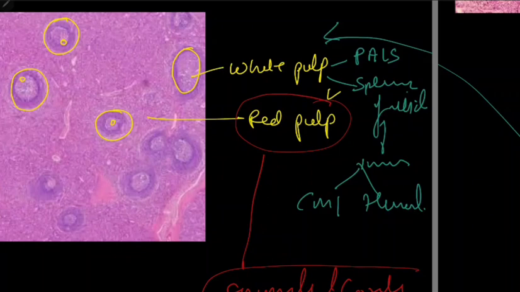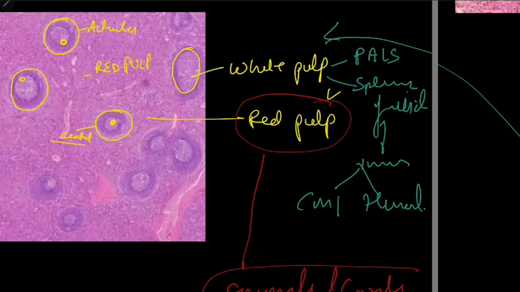Now the location can be central or eccentric based on the proliferating cells. If it is actively dividing, we will see an eccentric location of the central artery or arteriole. If it is a less dividing or less active follicle, we will see the central arteriole in the center. This is the part which will eventually drain via the capillaries into an open circulation. That is the main part of the parenchyma we see. This is the red pulp.